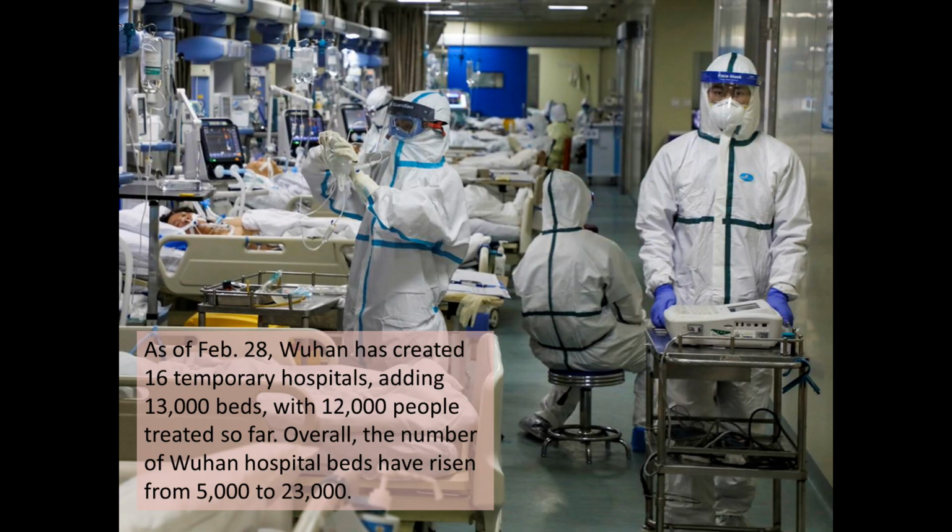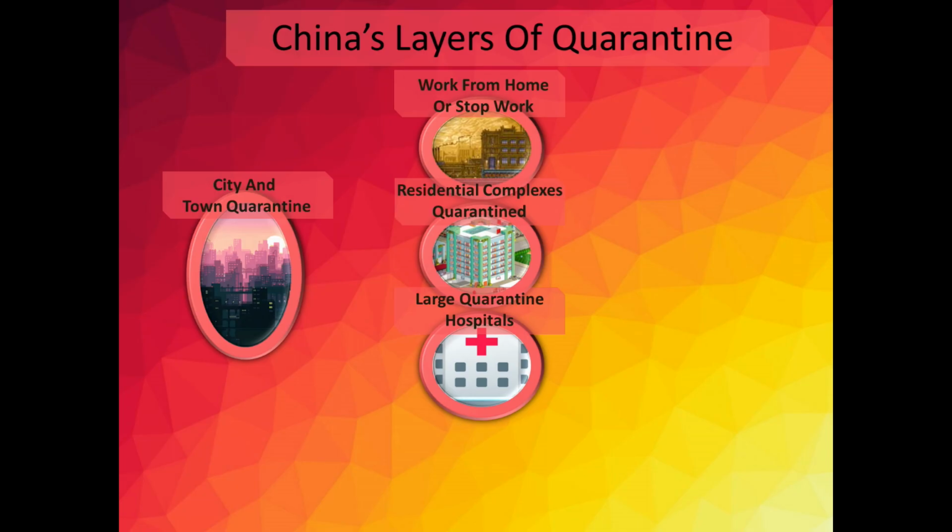And then the next step was they built tons of hospitals for quarantining patients in Wuhan. They had 16 temporary hospitals, and they boosted the total number of beds in Wuhan from 5,000 up to around 23,000. It was kind of a miracle how quickly they were able to build some of these. And I think there was a collapse on one of them recently, but just heroic efforts to set up all of these hospitals so quickly and then move in nursing staff and doctors from all over the country to staff them.